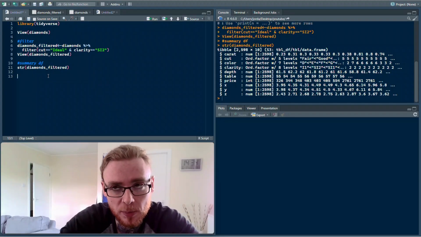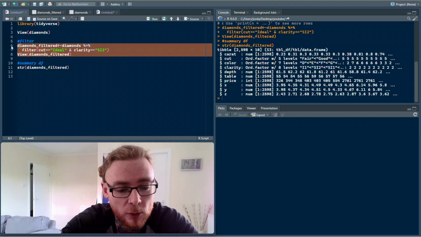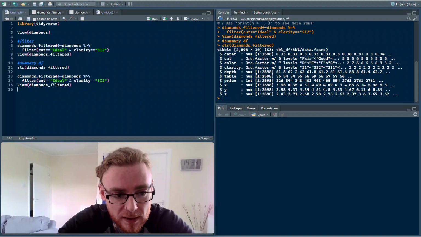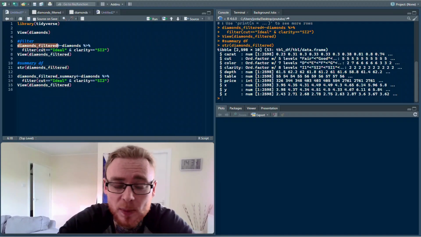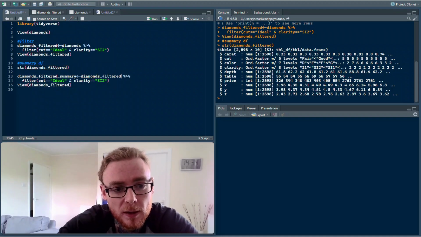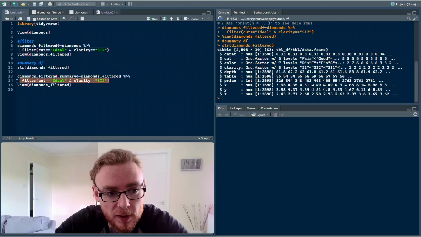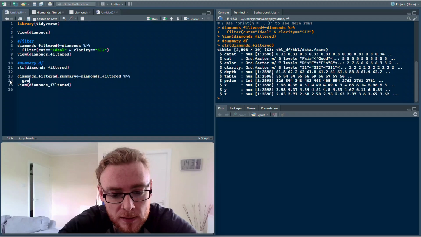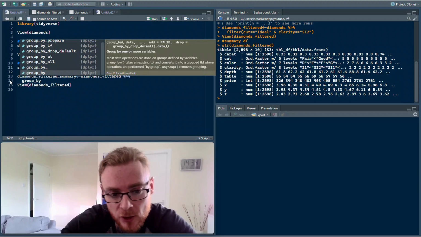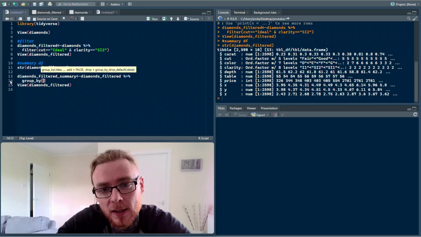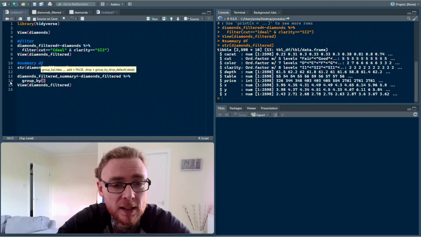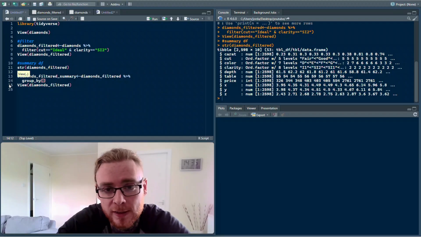So let's use dplyr again to do something else. I'll take the code from before and change it. It's going to be using group by and summarize. So I'm going to call this diamonds filtered summary. It's based on the previous one, but this already has a filter brought into it. And that's another nice thing about dplyr, ggplot, is copy paste. Copy paste as much as you like until you remember it off by heart, which at this point I kind of do because I've been doing it long enough. But if you're a beginner, feel free to copy paste.